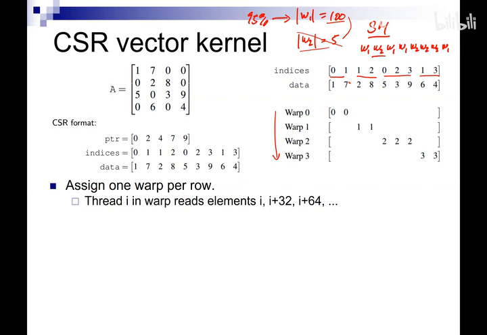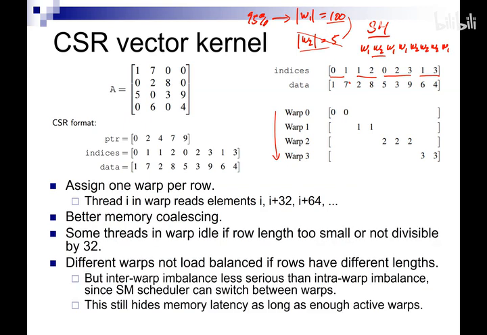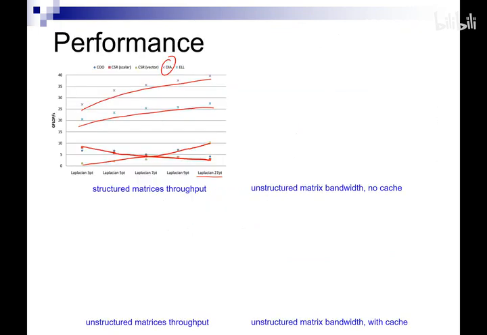Now for the CSR vector kernel, you're assigning a warp per row. So if your rows are very small, you're not using a large chunk of your warp. This CSR vector kernel is bad for very small rows. Therefore, as you increase the size of these Laplacian matrices, you have more and more elements per row, so you get less and less waste per warp, and this is why you get better performance. And then you can see that the COO format has basically a flat performance.